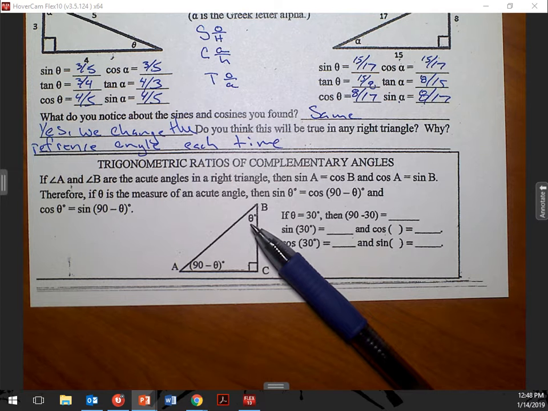So if I tell you that B is 45, what is A? 45, because 45 and 45 gives you 90, right? Now, isn't that the same thing? If I take this value, which I said was 45, and say 90 minus 45 gives me 45. So when I said this one right here is 50, 90 minus 50 gives me 40. That's what's left over. That's how I get that. So if theta is 30, then 90 minus 30 is 60.